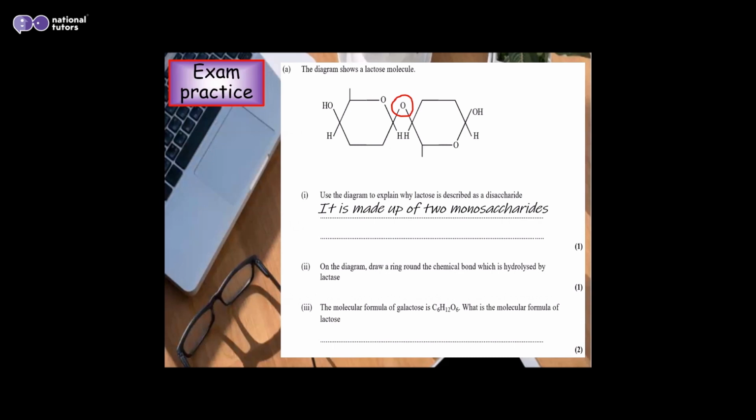The molecular formula for the monosaccharide is C6H12O6. So a lot of people just go, well, it must be the same for the other one because it's a 6-carbon sugar. It's not quite the same because you've taken water out. So lots of people just go, well, double it because there's 2 of them. That's not it because you've taken water out. So yes, you do double it, but then you've got to remove 2 hydrogens and an oxygen.